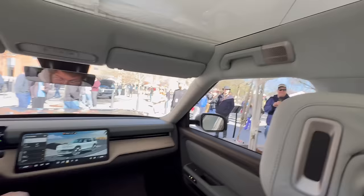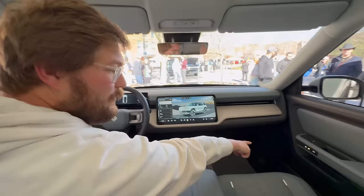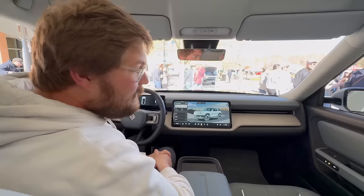So, interestingly, there are no speakers in the doors. There are speakers up here, and there are speakers right next to the accelerator pedal all the way down in the footwell. But that leaves a bunch of room in the door cards. If you take a look here, Alyssa, as to just how much room you can put a bottle in those. Even the rear seat has quite a bit of room. Front's definitely bigger.